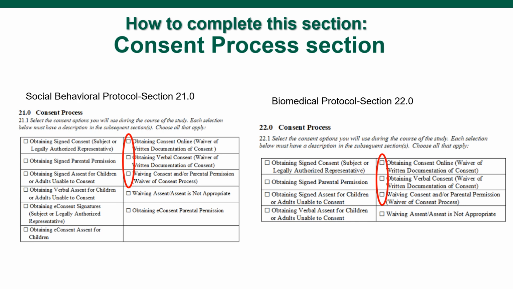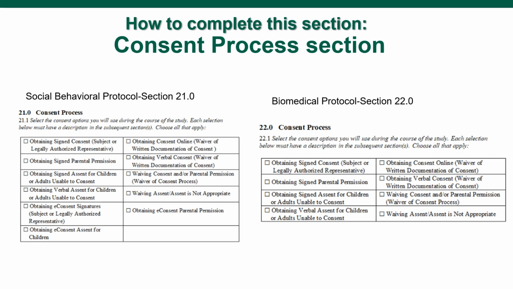Investigators could simply state that obtaining wet consent is not plausible because the study is virtual. Also remember that if the section is not appropriate or applicable, you can just simply put NA in the section.